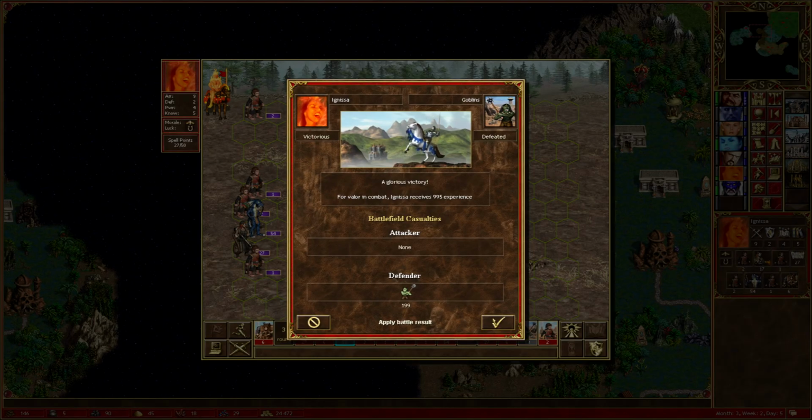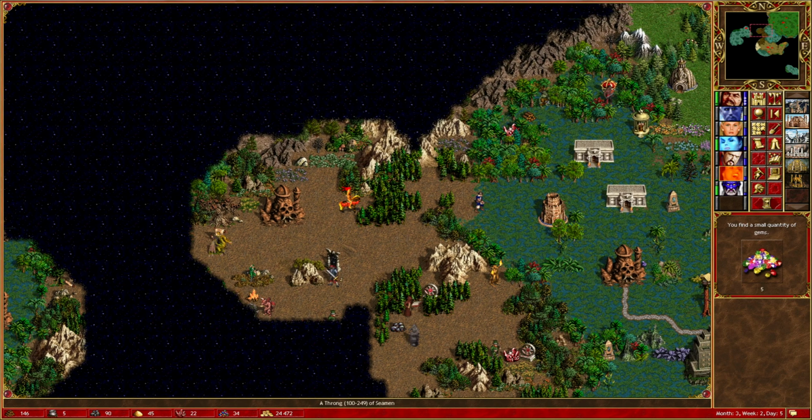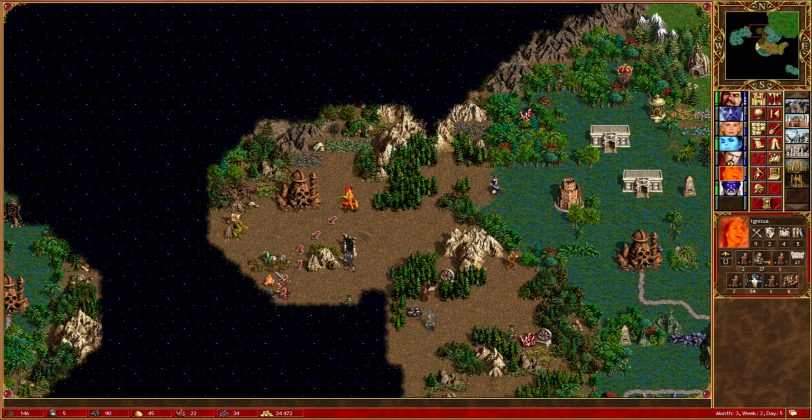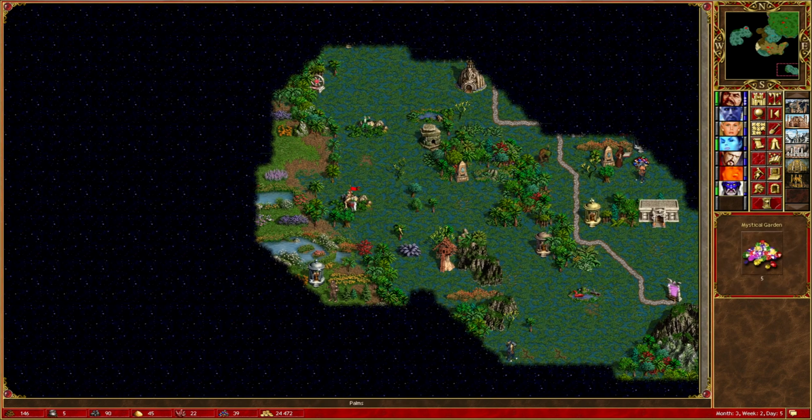You should one-shot. Yeah, even without the luck they would have one-shot them, I think. Okay, and we do want to take this mystical garden this week so we can see if we can get some gems or some extra gold. Either way, that'd be fine.